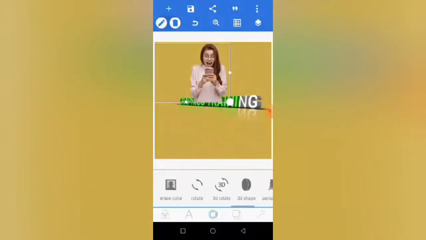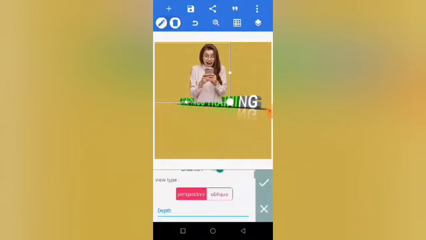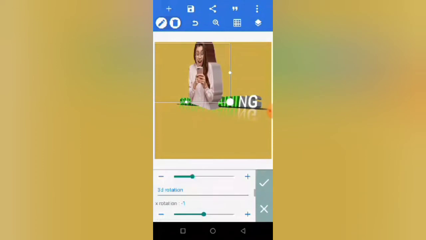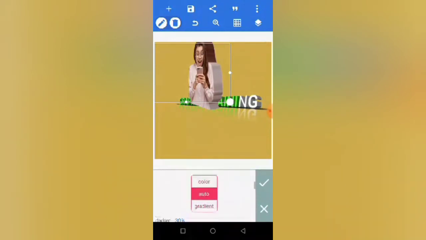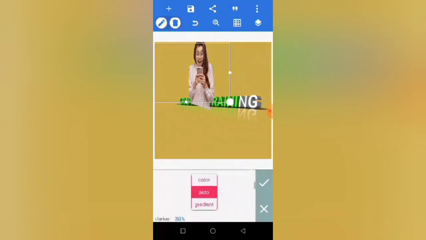For 3D shape, you may actually need it. 3D shape, this is how it works. Okay, you can see. You can see it's not very beautiful as a 3D mockup, except you are mocking it up actually.